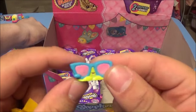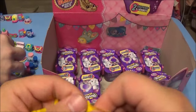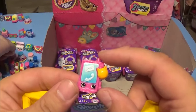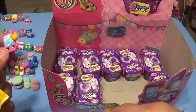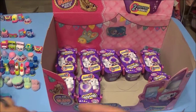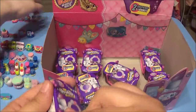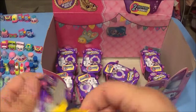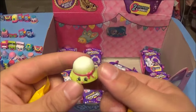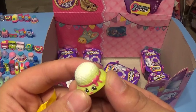Shades, different color shades, that's good. See what else we got here. Feels small. Wow, look at that. Three phones. Another one? Smartyphone. 4 Smartyphones, 3 pink ones in one box. Wow. Alrighty, friends. Moving right along here. Different color. Which one was this? Hattie Hat. Different color, though. We didn't get this one yet.